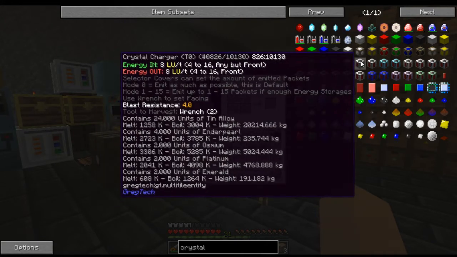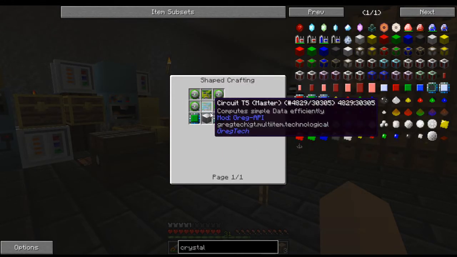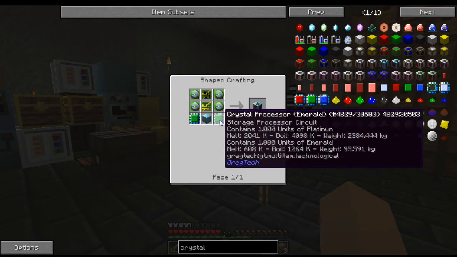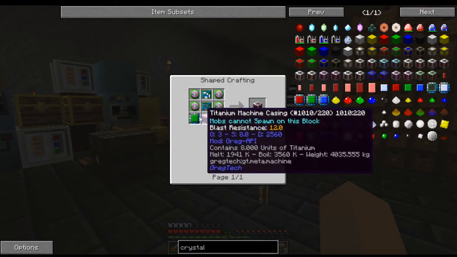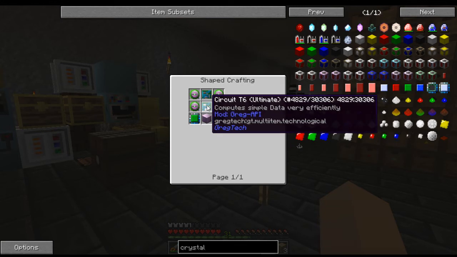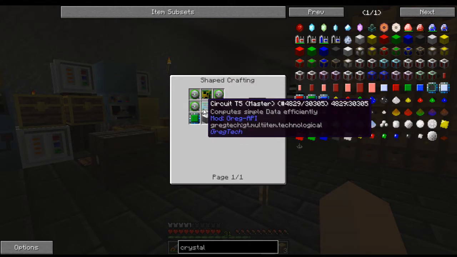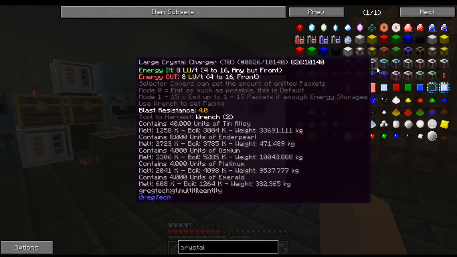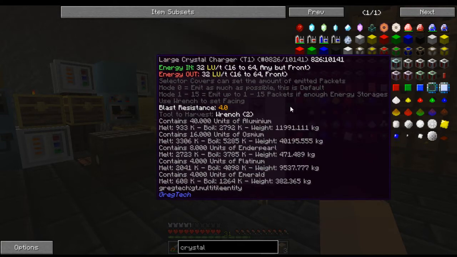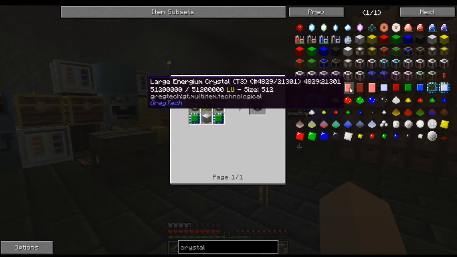But anyways, so your crystal chargers are going to take emerald. Let's see if that's the same. Yeah, it's the same for all of them. It's going to take the emerald crystal processors. It's going to take 2 circuits, and it looks like the ultra low voltage will take tier 1, so will the LV, and then you're going to go up from there standard.